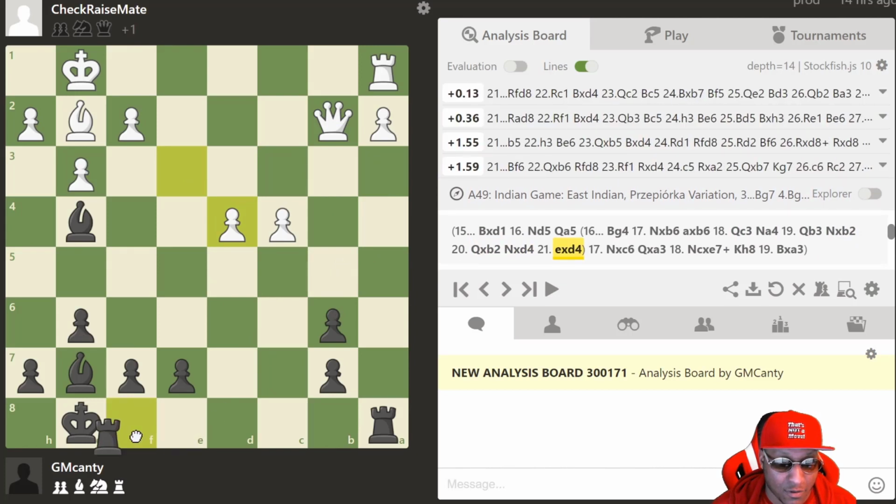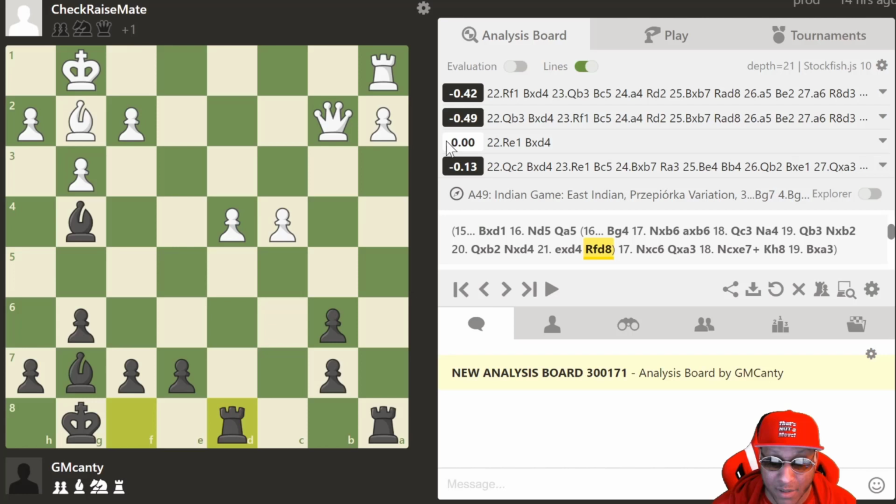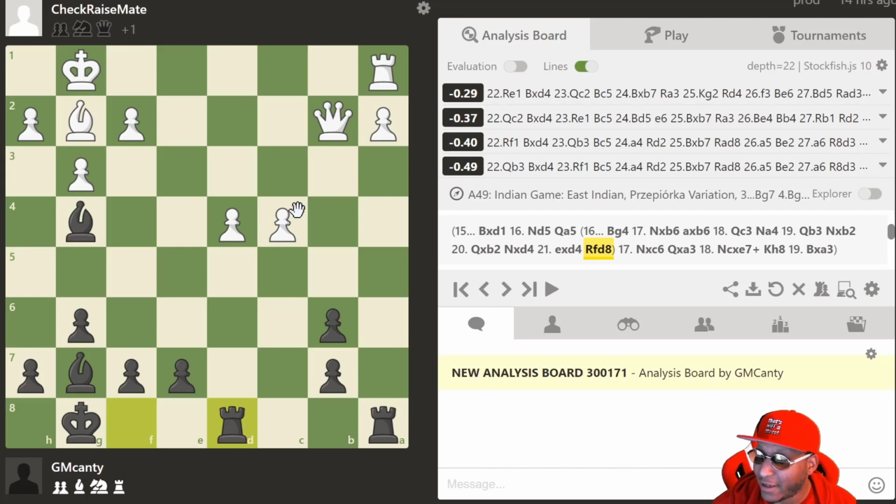Then takes, and then you go rook d8. And now you see everything switching. Like they favor black. Not by much at all, but they favor black. Crazy. Unbelievable. I could have gone for this line.